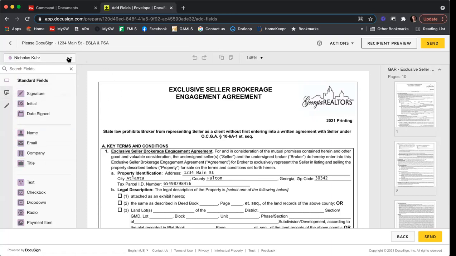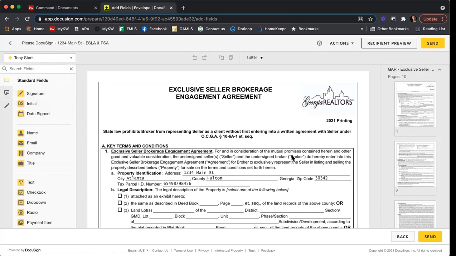I do want to point out that these colors, yellow, blue, and purple, Tony is not always going to be yellow and Pepper is not always going to be blue. It really just depends on the document. It doesn't matter. It's really just so you can easily see who's responsible for what in each envelope. So I can see Tony, click on yellow. These are all the standard fields of information. If I want to add any fields, a signature, initial, name, email, all this stuff. Easy to add. And we'll do that in just a moment.